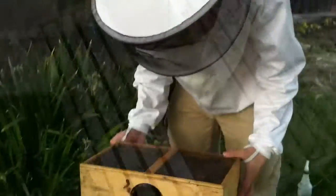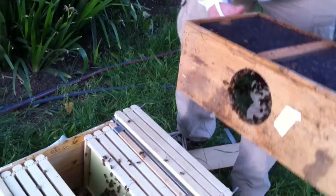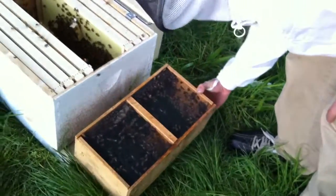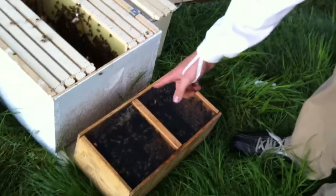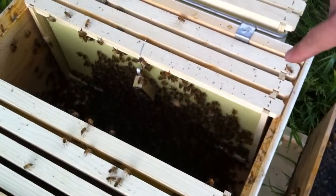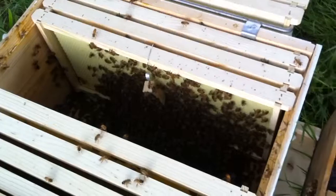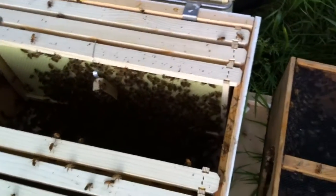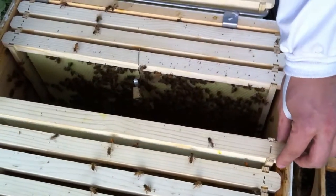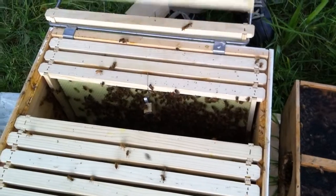You can see how they're starting to crawl. There are still some bees in the cage but we'll just leave it by the entrance and they're all going to smell the queen. By tonight you'll see how there's not going to be a single bee left in this cage. All the bees are spreading along the frames — you can see how they're crawling on the frames. Now what we're going to do is gently put these three frames back inside and make sure you don't squish any bees, just one after another.